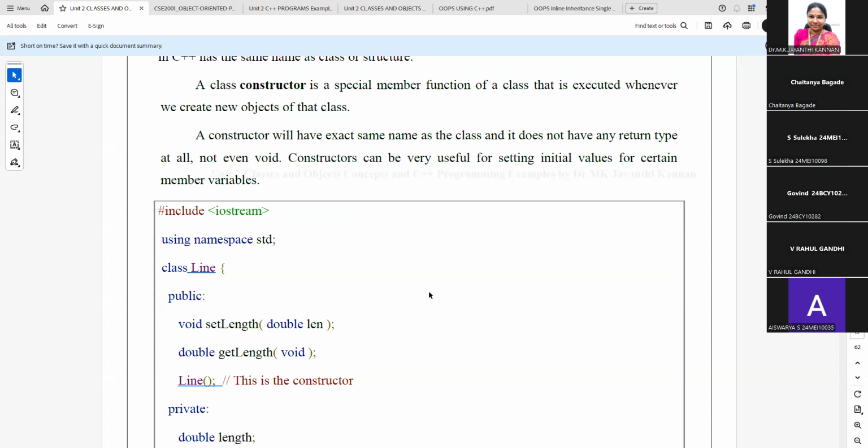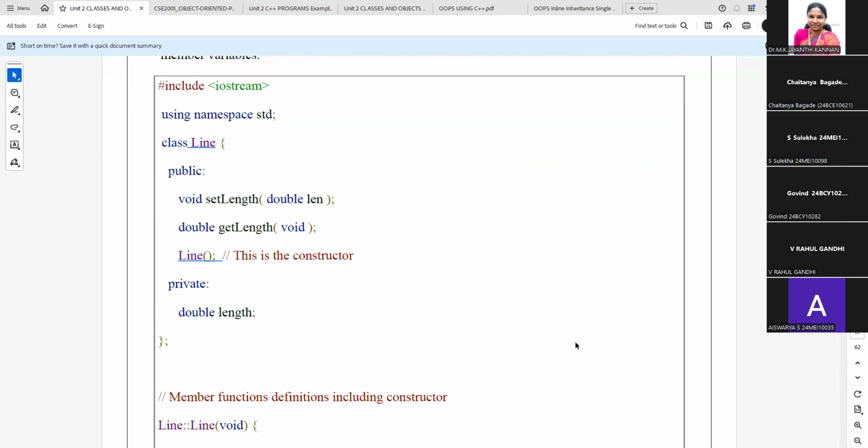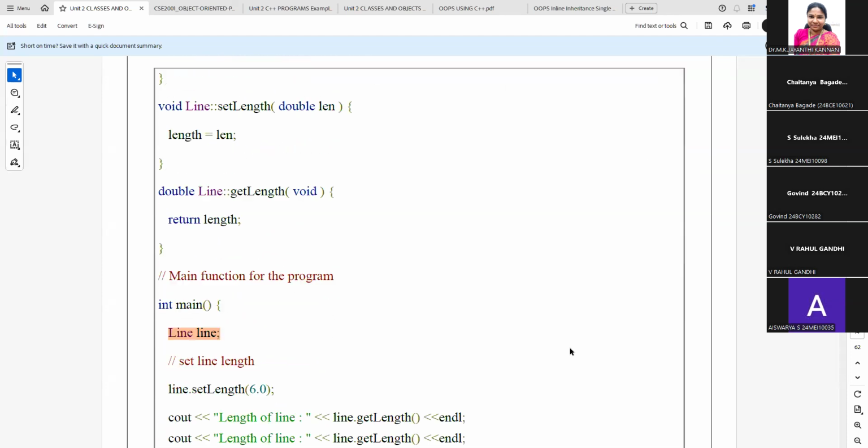Okay, define constructor. What are the special characteristics of a constructor? Next one, Devender. How is the constructor different from other normal member functions? What are the special characteristics of a constructor?